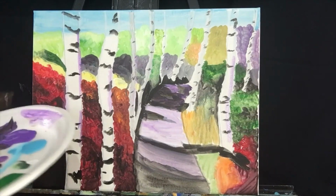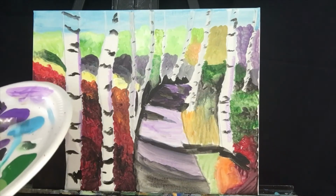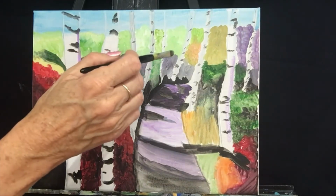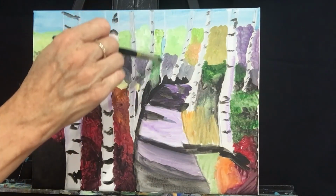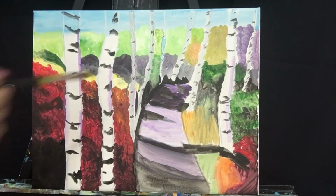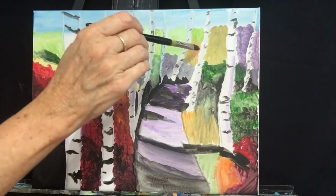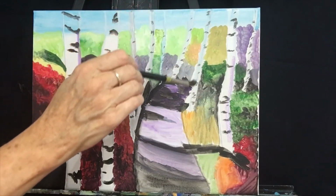And now I'm going to pick up a little bit of this turquoise, and I'm going to do the same thing. But this, I'm going to put a nice little pop of this back in here, and some of these that are a little further away.